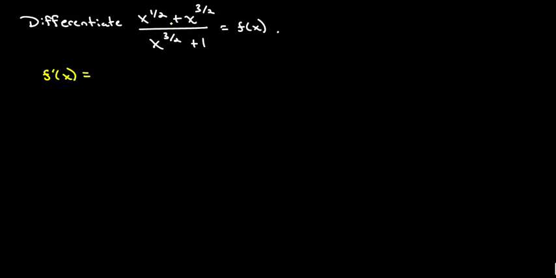Now, we can't combine the numerators here, we're stuck, and we really can't do anything with the denominator either. So what we're going to use here is the quotient rule. So if you remember, the easy way to remember the quotient rule is the lower, the denominator, times the derivative of the numerator, so low d high, minus high d low, so the numerator times the derivative of the denominator, over the denominator squared. So low d high minus high d low over low squared.